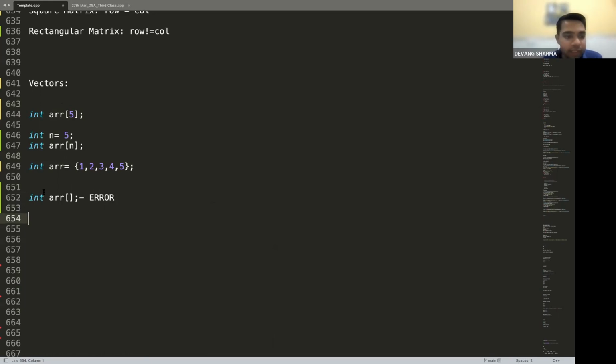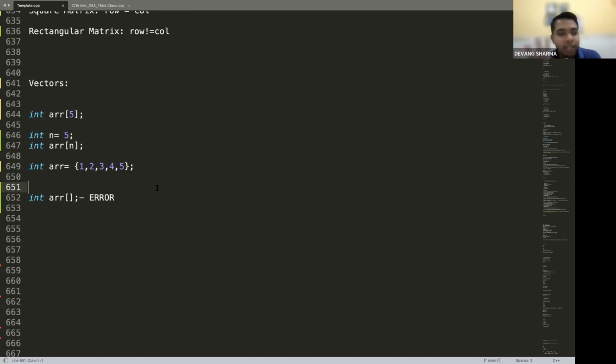The error it will give me is, if you want me to create an array, first tell me the size, how much array you want. Got this? Can anybody think why does the error come? This part everybody knows it's an error. But can anybody think why does the error come? Yeah, that is correct. I have not given the size, that's why error. But what is the reason that it generates error?